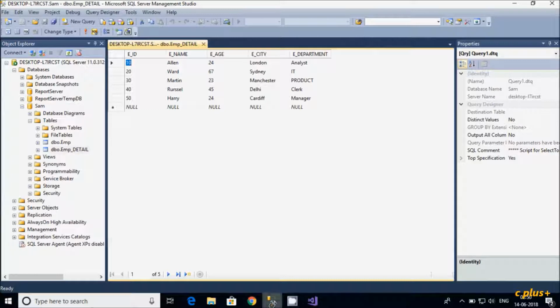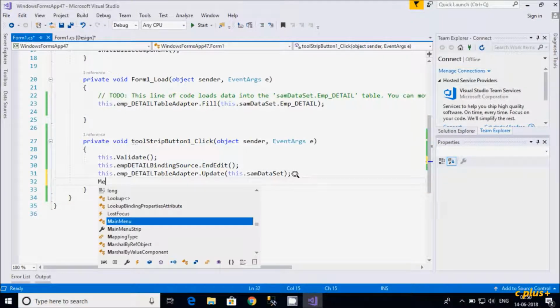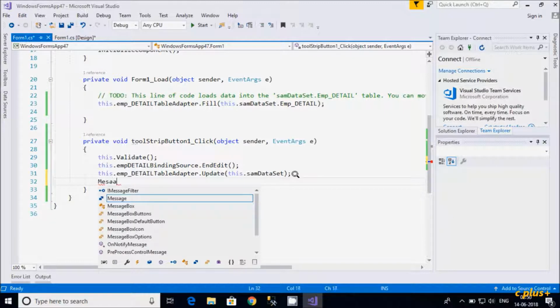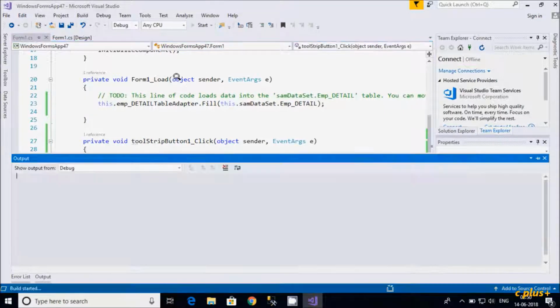Here I'm going to write one more thing, the MessageBox dot Show method, printing that the value is updated. So here I'm going to print updated successfully. Now let's execute.